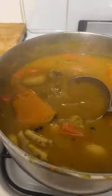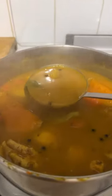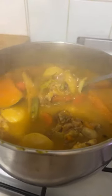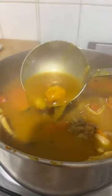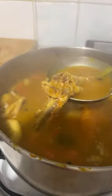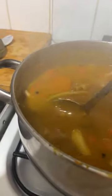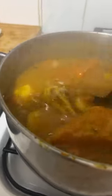So look at that. You see the pepper and the dumpling. The soup is rich, guys. As I said, it's chicken foot. Look at the chicken foot falling off the bone. I didn't put a lot of chicken foot in there, but yeah, it's finally cooked. And the bottom didn't burn. And then there's the big pumpkin there.